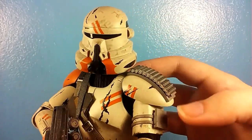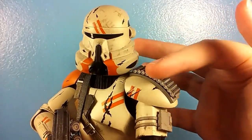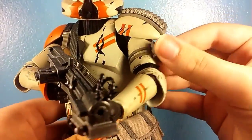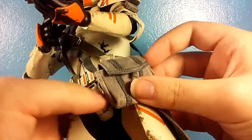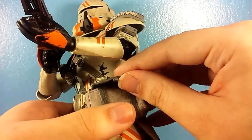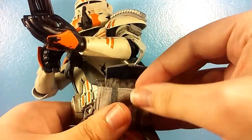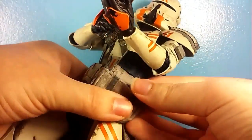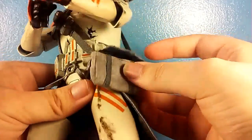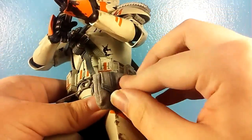This shoulder pad is amazing. Just look at that detail there, and he's got little straps sculpted all over. He has this completely fabric pouch, which, if you are wondering, like the 30th Anniversary Collection Hasbro figure, can actually hold one of the pistols. It's a little tight in there, but you can see it does have one of the DC-17 pistols in there, and I think that's a really cool detail.